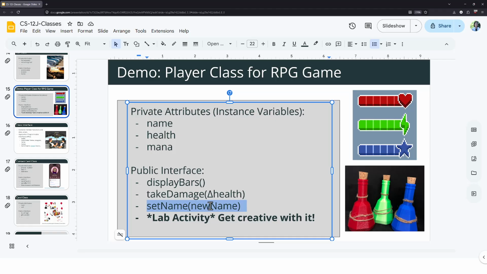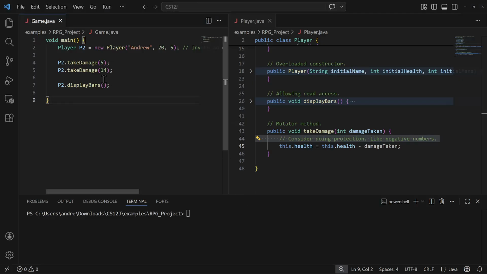All right, maybe we could do another helper method, another mutator method that changes the name. This will help you customize characters along the way. So imagine later on, player 2 wants to change their name, and there's a method called set name.